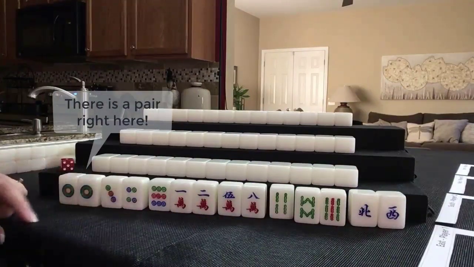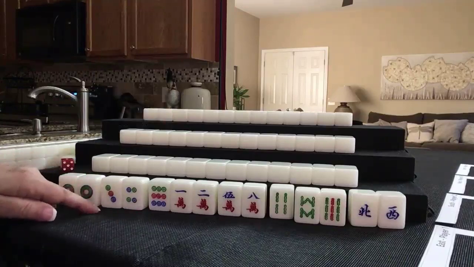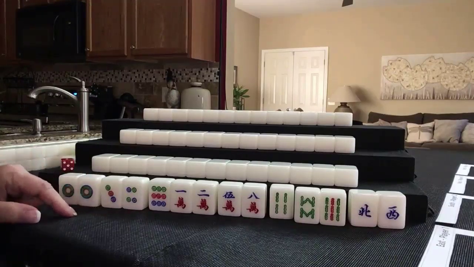We'll see what happens. I think we should play all chow. All chow is 1 fan. And we have our own flower, so that's another fan. This would be a 2 fan hand.